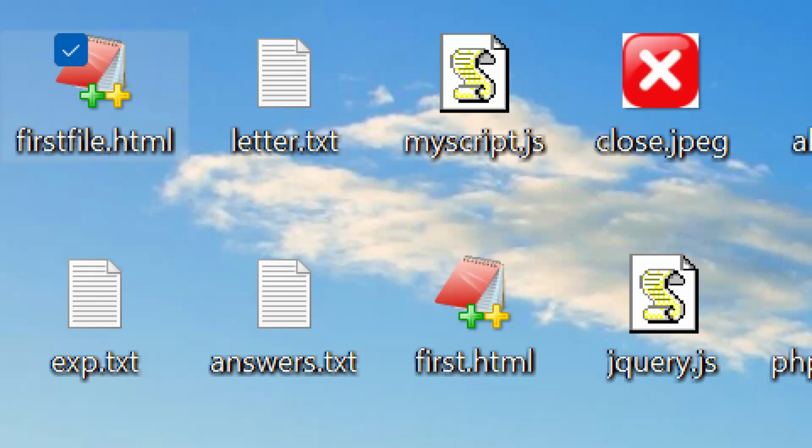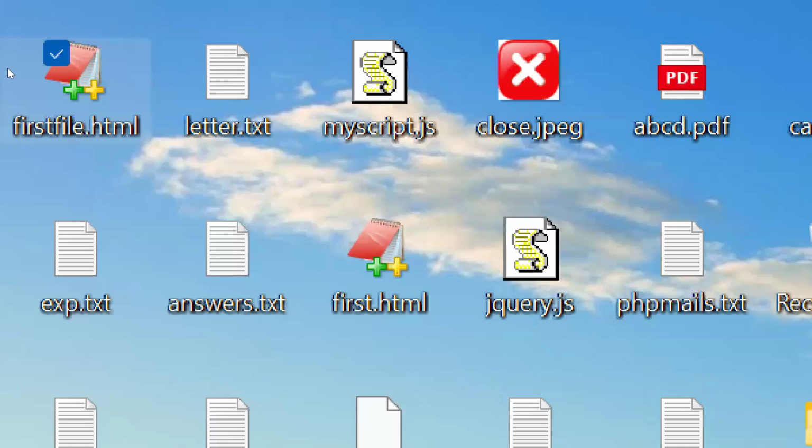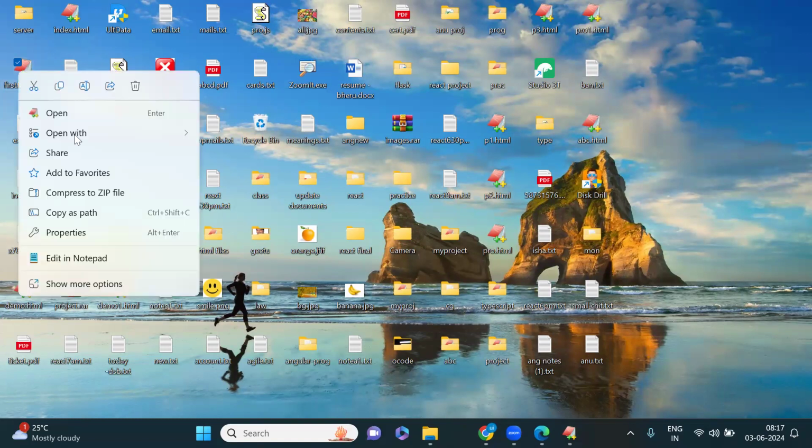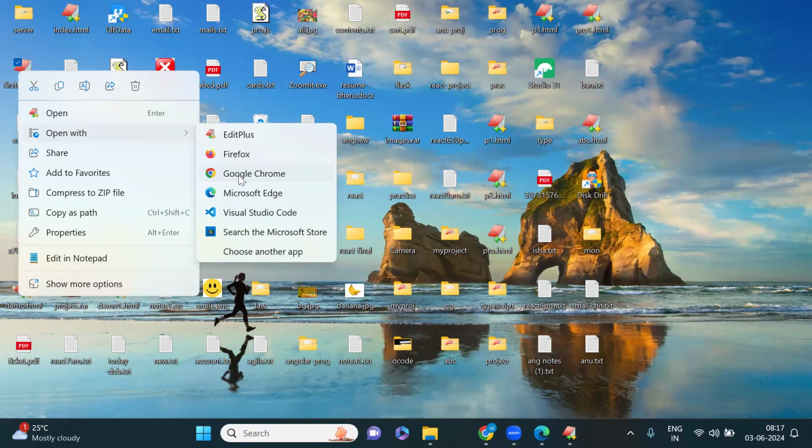If you save any file with extension .html, it displays the browser icon. Now right click and open with browser. Now here it displays one message, that hi message.